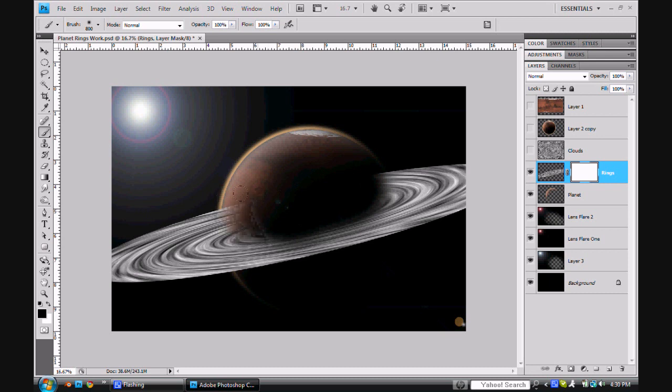You can be rough at first and then get detail in later. That's what I usually do, and then start getting the edges a little bit softer. When you're doing the edges, you should use a smaller brush, but still soft, to get it a little bit more precise and to get it to where it doesn't have such a hard, crisp edge.